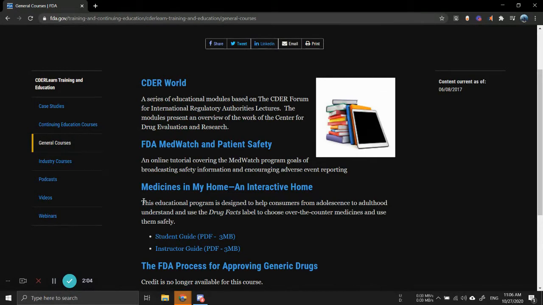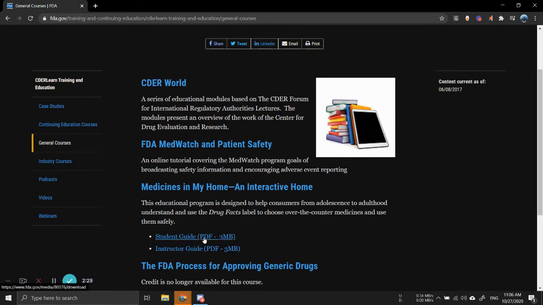If you look over here, this education program is designed to help consumers from adolescents to adulthood understand and use the Drug Facts label to choose over-the-counter medicine and use it safely. So it's about drug facts and whether you should use OTC, over-the-counter medications or not, and how the FDA regulates everything.